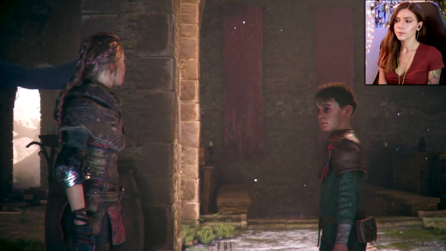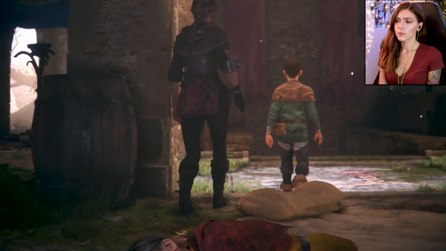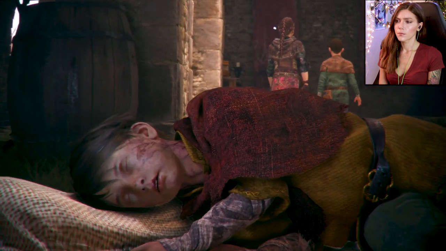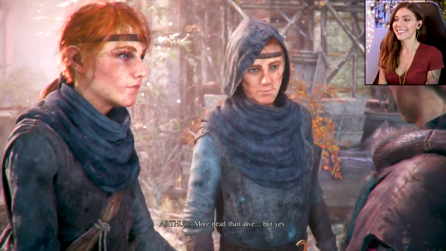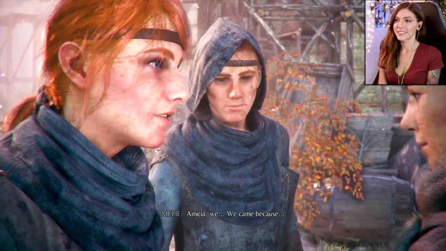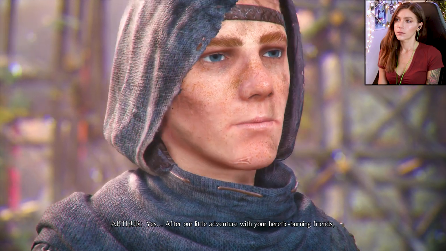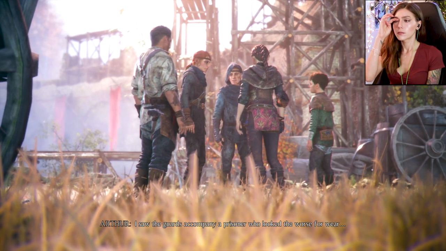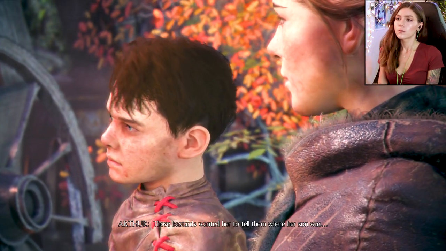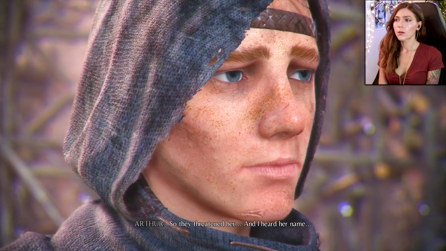Amicia! Lucas! Oh, look, Hugo. I believe your twins are back. Nelly! You found him! More dead than alive. But yes. Amicia, we came because, well... Arthur, you tell her. After our little adventure with your heretic-burning friends, I ended up in an Inquisition cell. One day I saw the guards accompany a prisoner who looked the worse for wear. Those bastards wanted her to tell them where her son was, so they threatened her. And I heard her name.